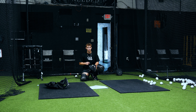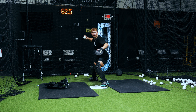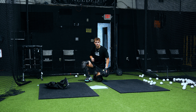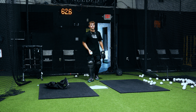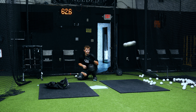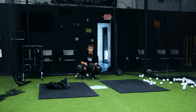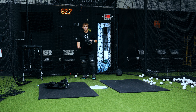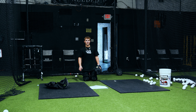The last drill I'd like to do before I try and move as fast as possible is a pause drill. Turn the glove, grab the ball, feel that drive towards second base. When I feel the drive, I don't want to step six inches in front — I want to get my foot down fast and feel the push from my rear leg. Now it's time to let it eat. I want to be as smooth and as quick as possible when I'm doing my footwork — getting my foot down, working around the baseball. That's how I warm up my footwork and exchange to throw to each base and catch runners stealing during the game.